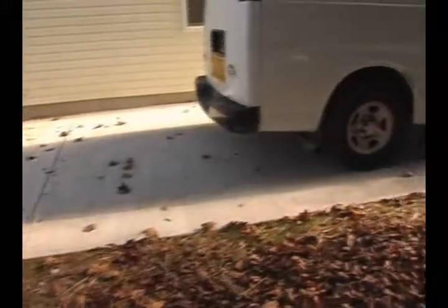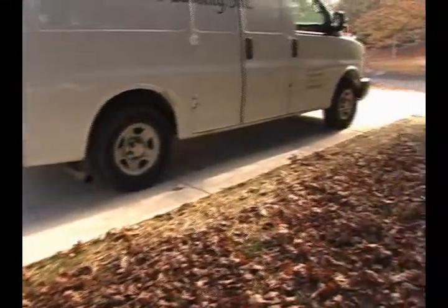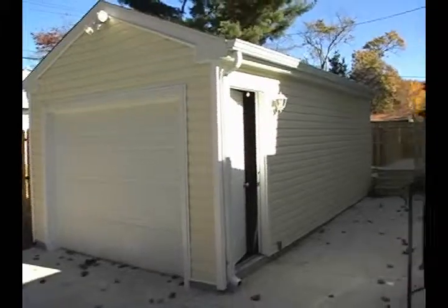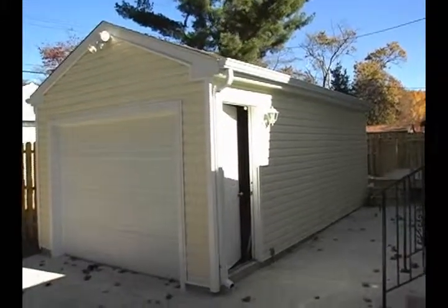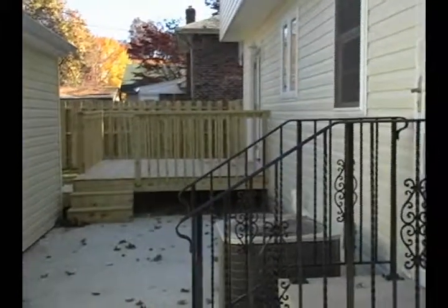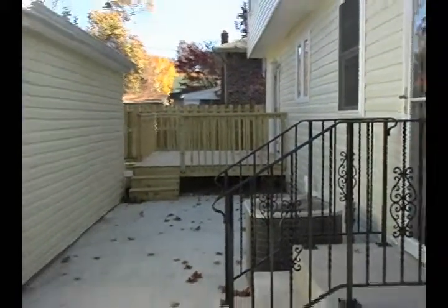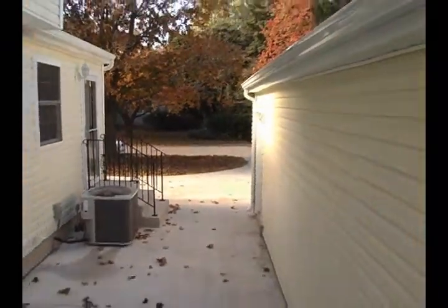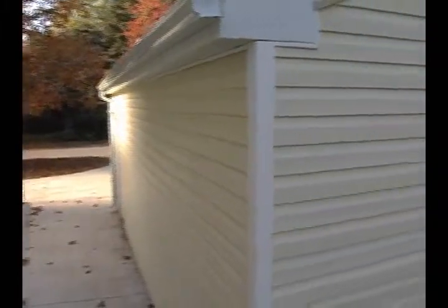Also, if you take a walk down here, the thing I really like about this house is it has a one-car detached garage. New roof, new siding, new garage door, new side door. You can see there's a patio, there's a deck, actually it's French doors to the deck, another exit here to the patio. Lots of amenities out here on the outside of the house. We're going to go inside, and John's waiting in there. He might talk a little bit about the outside also, but let's go see John.